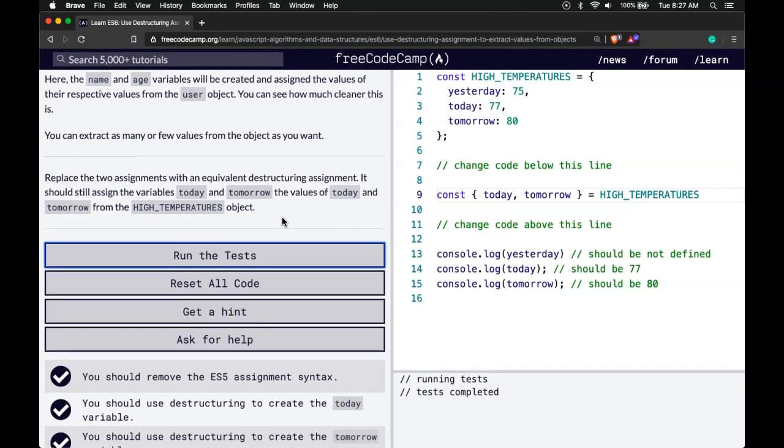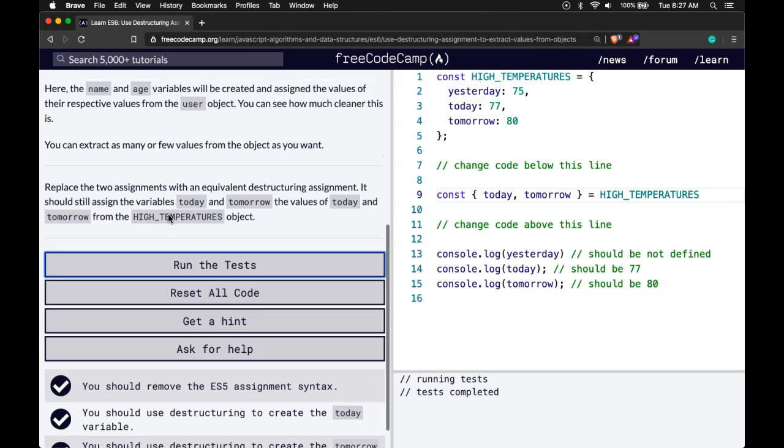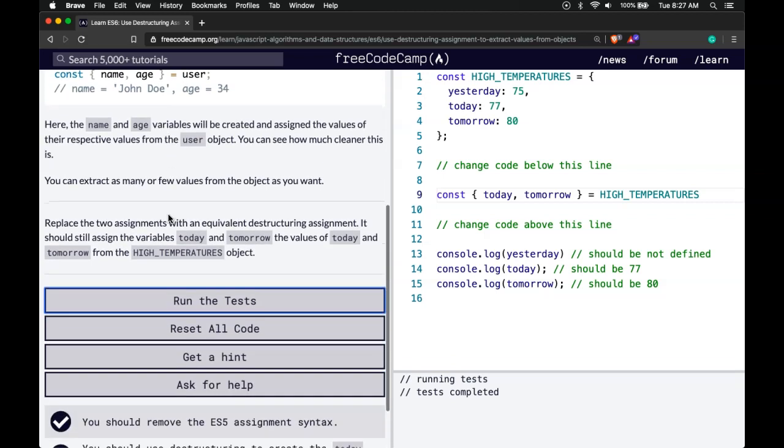It saves a lot of time, and it saves you from having to declare multiple consts when you can do it all at once, especially if you're grabbing it all from the same object. Destructuring is something that I use a lot when building applications. So, I mean, I'm not saying all the other stuff we've learned isn't important.